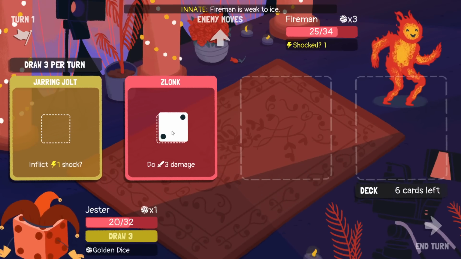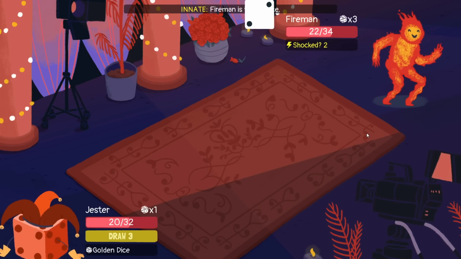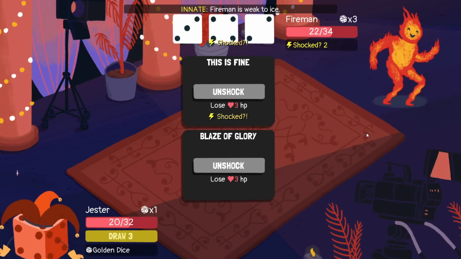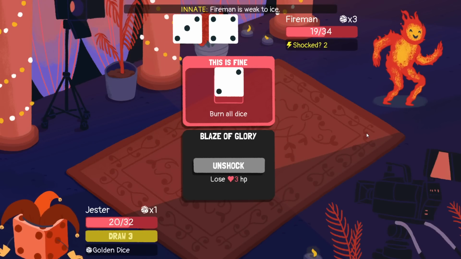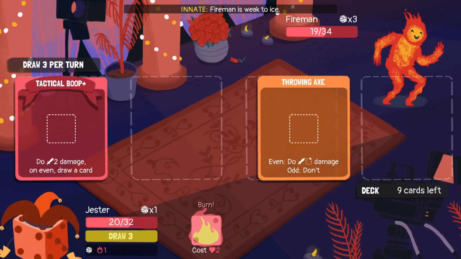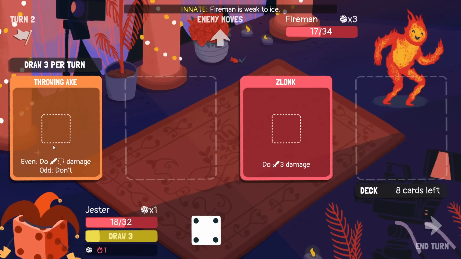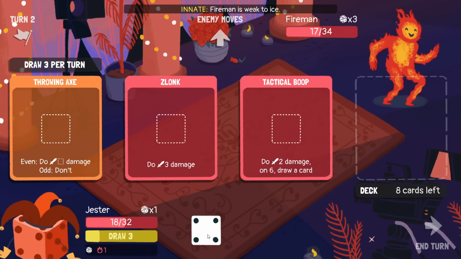I don't know about these one shocks. I think when I get the ability to get rid of them, I should get rid of them. Burn all dice. That's just 3 damage. On this character, that's not a big deal. Yeah, that's fine.